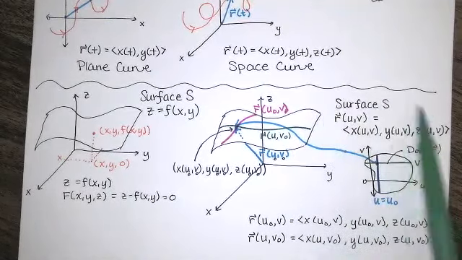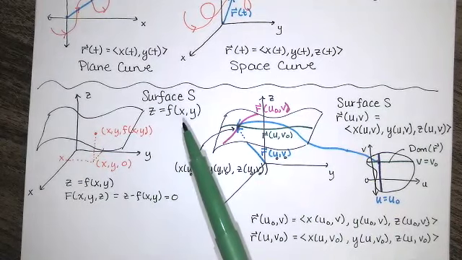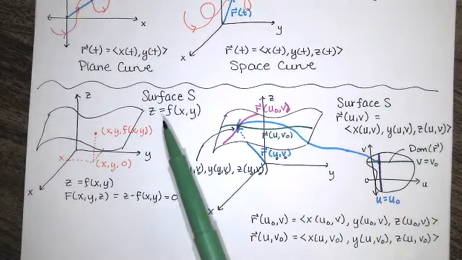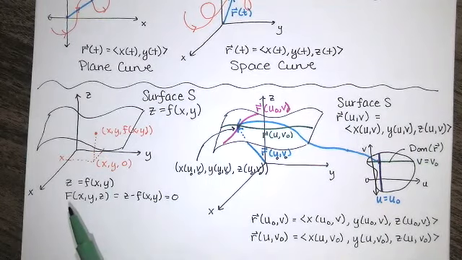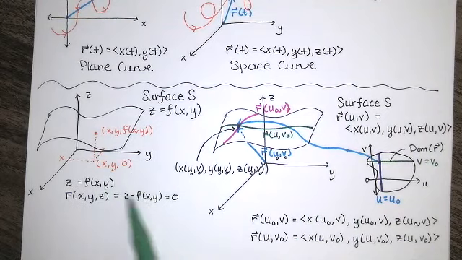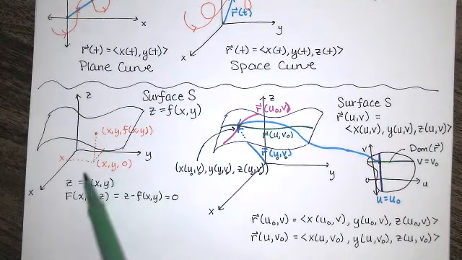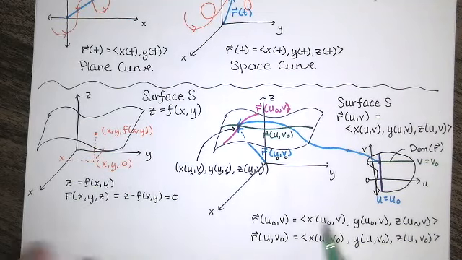So this is just another way of representing a surface. We could have Z as a function of X and Y. We could take this equation and move all the variables to one side, so we could have f of x, y, and z equals z minus little f of x, y, or we could do it the other way around, f of x, y minus z. Either one of those would be fine, and those would both be rectangular equations for the surface. They're just equations involving x, y, and z.